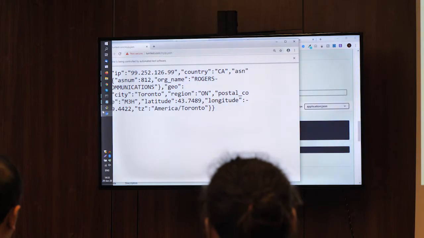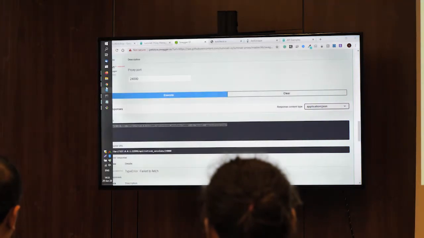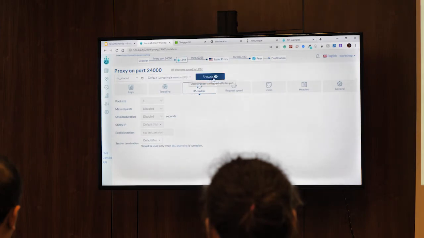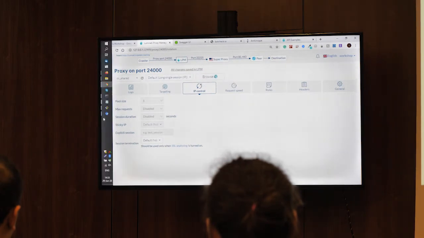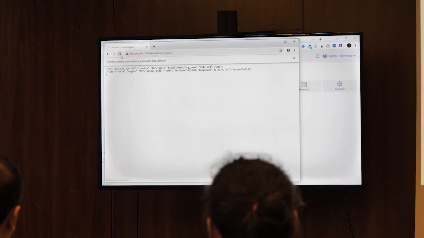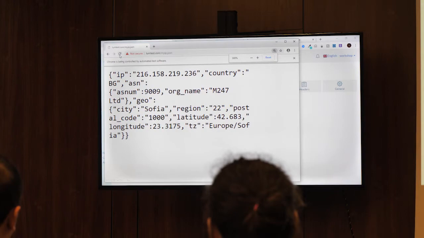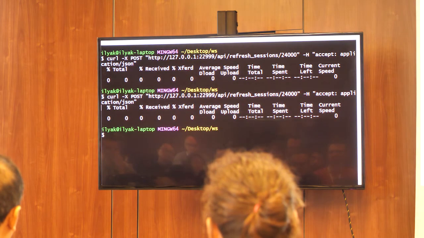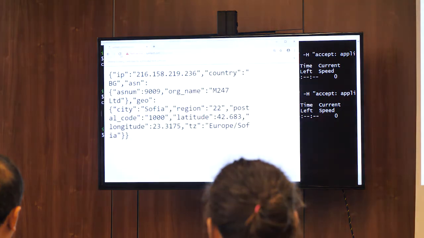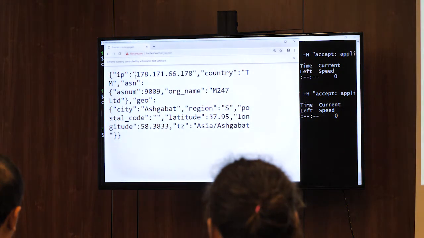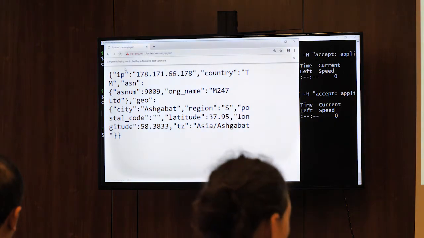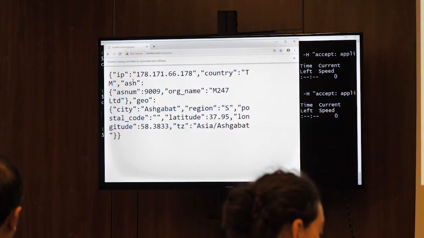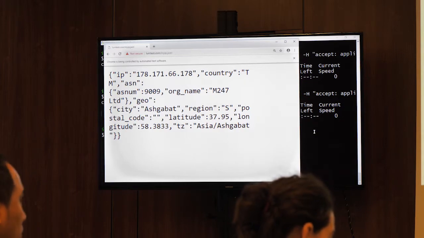Which port is this? Again, let's close it, make sure we're using the right port. Make a few requests to see the IP doesn't change. Make it bigger though. Okay, so now let's call the API. And let's refresh again. Okay, now refresh again. So the first refresh changed the IP, the second refresh keeps the same IP. So this way we have manual control over when the IP changes.